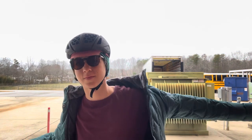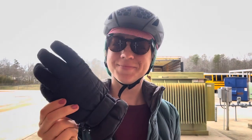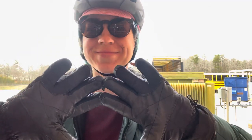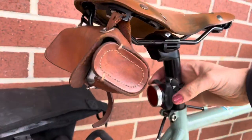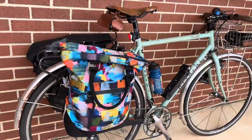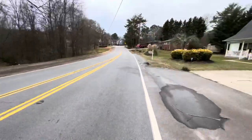I used a bright green buff, but you could definitely do black or brown or something that blends in a little bit better — I just happened to grab a green one this morning. I'm also wearing a very warm winter coat and Cortex gloves because it was 30 degrees this morning when I went to work, and it's warmed up to 45 now — definitely overkill, but my commute is 20 minutes so it won't be too bad. I really hate being cold, so for short commute trips in the winter I do bundle up a lot. People think I'm weird, but oh well.